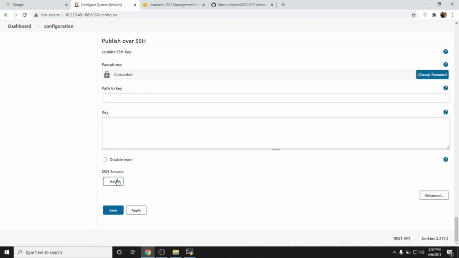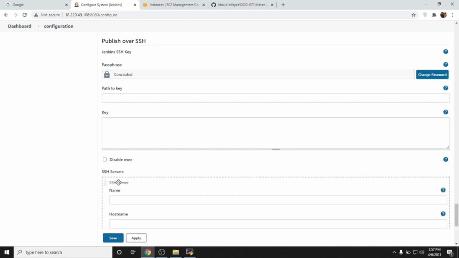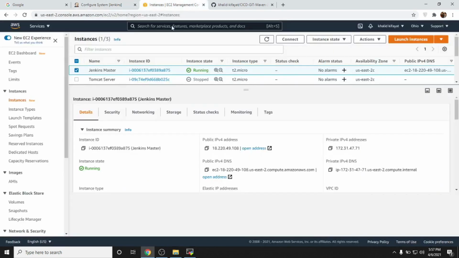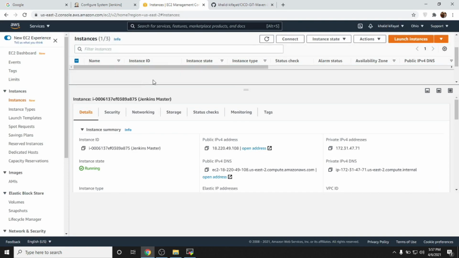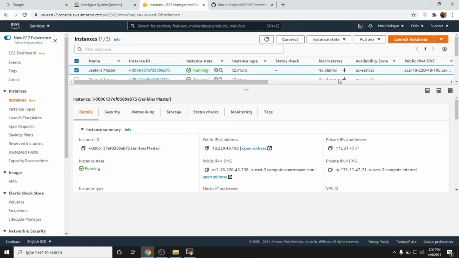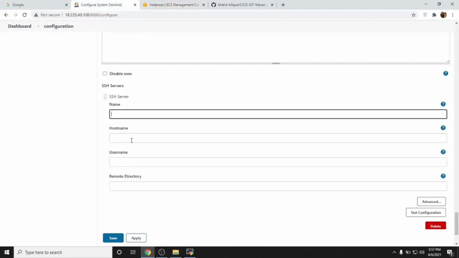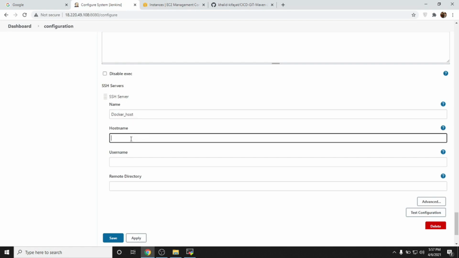Here I'll add the new server, the name of my instance, the Docker host. Then the hostname. The hostname is the private IP address of the system.